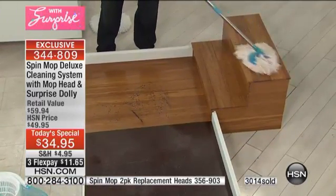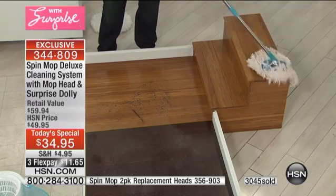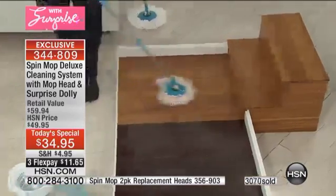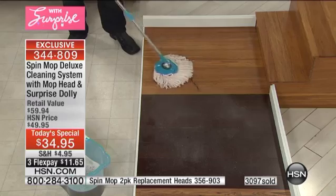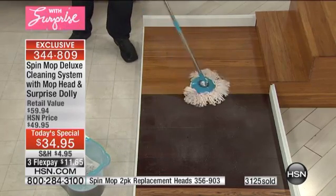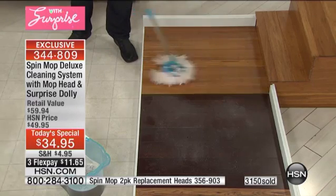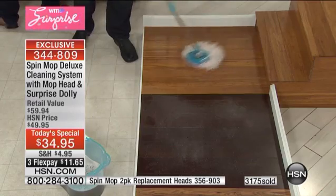Now, I want to talk about wood floors, okay? Because if you have wood floors, you need to buy a mop that's not going to leave your floor sopping wet. And I'll tell you why. Because if you put a lot of water on your wood floor, what happens to wood when it gets wet, Adam? It expands, right? Yeah. That's going to ruin your wood finish. With this is a real wood floor right here. Because you can control the dampness with the spin dry bucket, it's ideal for your wooden floors.